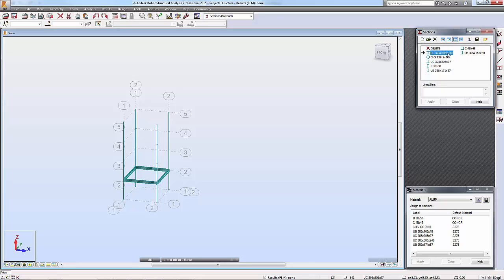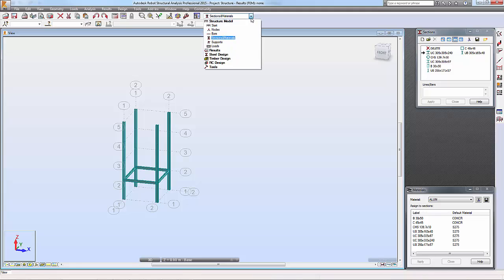Yes, that's the one we have, and then we apply it to these several ones. So this has been done.